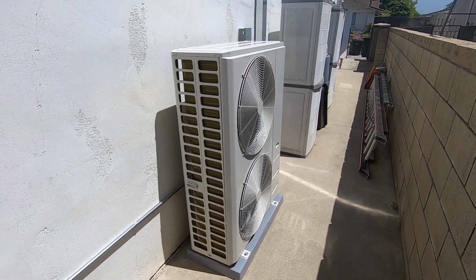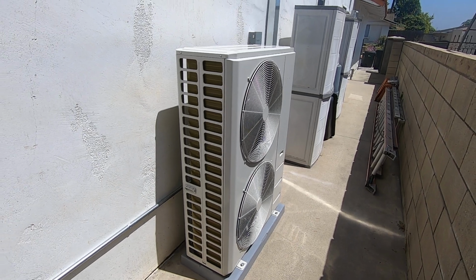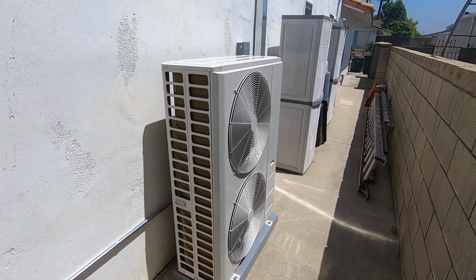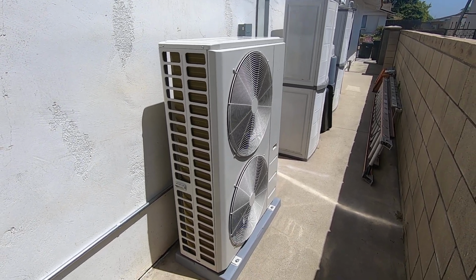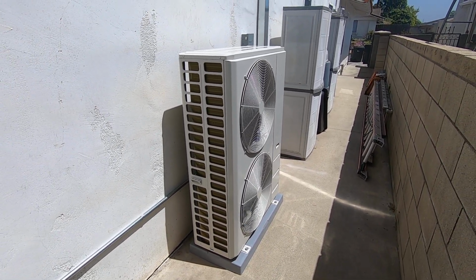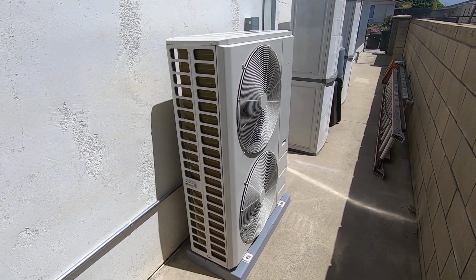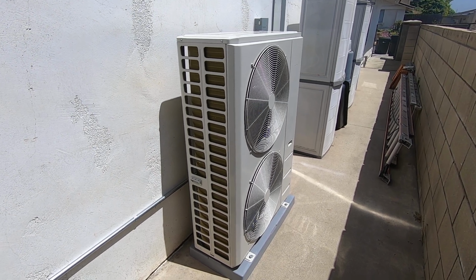Hello, this is Nick with Albert Air, and today we are looking at the Carrier Performance Compact Heat Pump Condenser, 5-ton 38MURAQ60A003 that we just installed and we moved to the side yard. I'm going to go through this system, give you some specs and features and benefits on this unit, and then I'm going to show you what we did to move it to the side yard and why we did that.